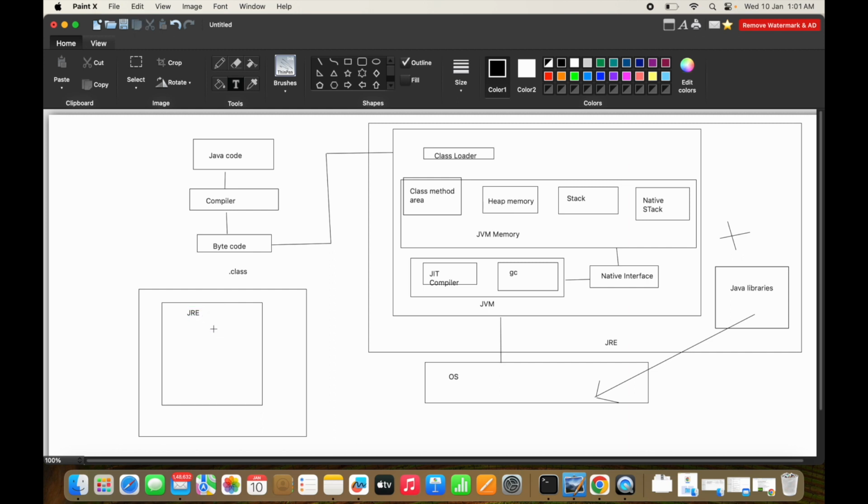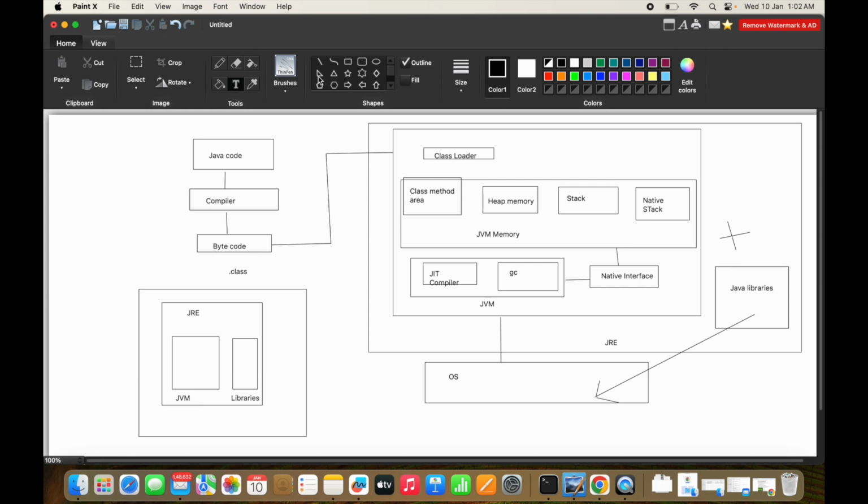Now inside JRE there are two things, JVM plus libraries. So let me draw this. This is JVM and these are the libraries, Java libraries basically. Okay, so JRE consists of two components, JVM plus libraries.